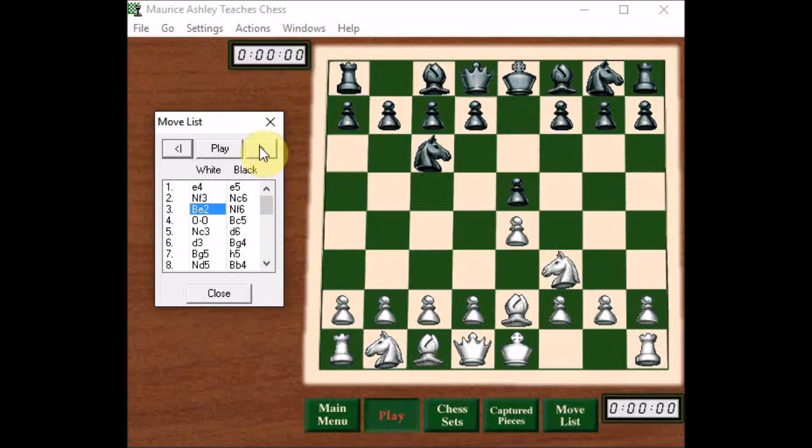Maurice Ashley countered with knight to F6, the two knights defense. At that point I castled. I felt that was a nice safe move. The computer played bishop to C5, which immediately puts a threat on the F2 square, which is a very vulnerable square, especially for a castled king. Well, I guess for a king even in the default position. So the computer went on attack mode pretty quickly, at least I felt so.